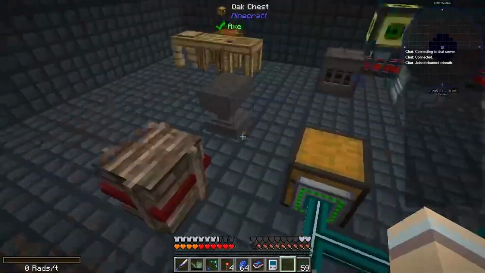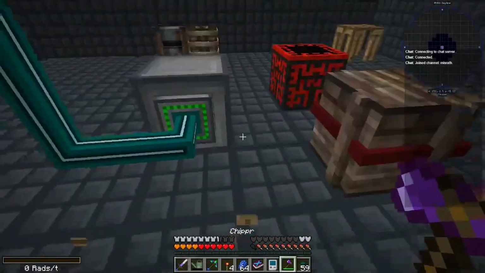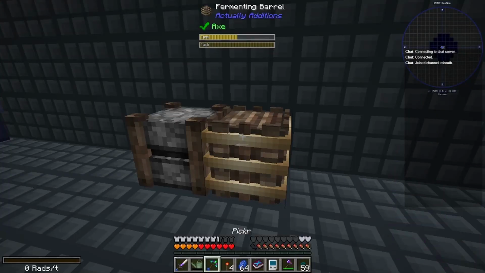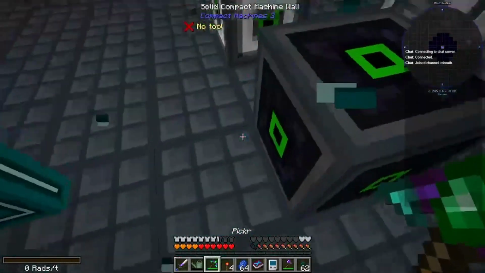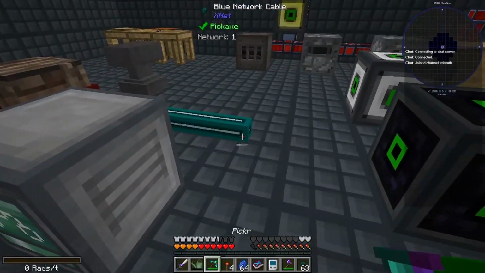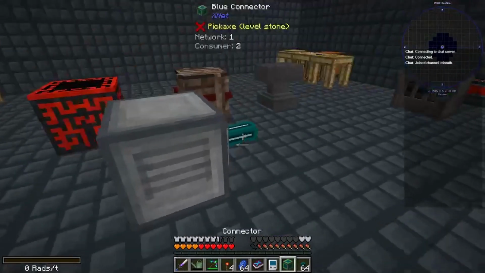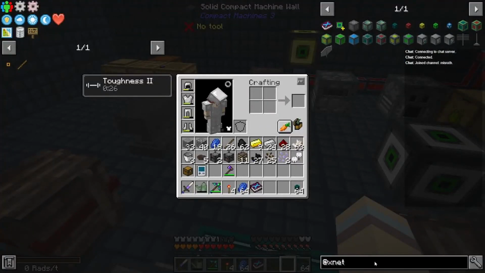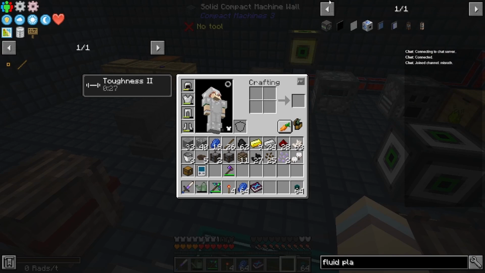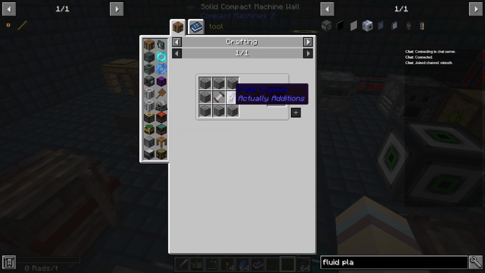Now let's try something with liquids, because that's also gonna be very interesting. Shall we do maybe something like this? So let's say we have a connector here. And we connect to this fermenting barrel. And then I want the fluid placer. Exactly. So the fluid placer is basically an auto placer with 2 buckets.